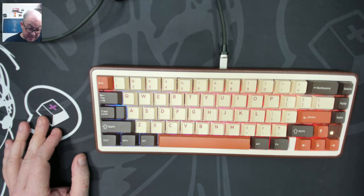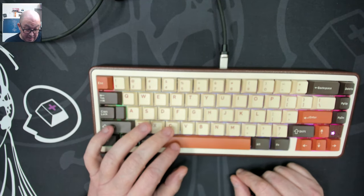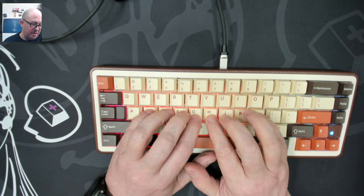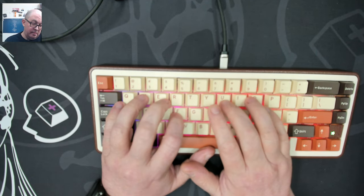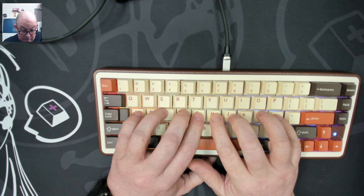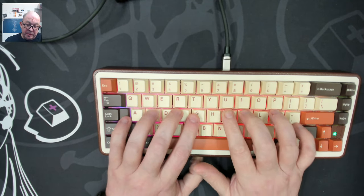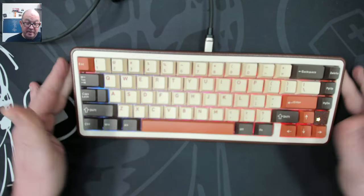But it sounds amazing with the tactiles, especially with all the foams. It has a very thocky bass sound, in my opinion. And despite being a gasket mount, it isn't that crazy. I mean, it definitely has flex, and you can see it. Doesn't take much to see the flex, but it's not an overwhelming amount of flex. It really is a great 65% kit.